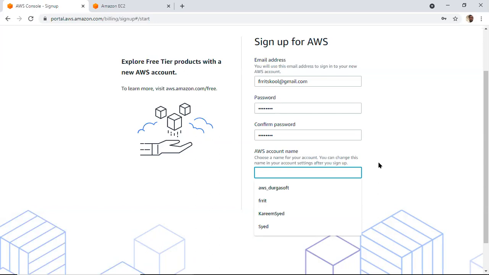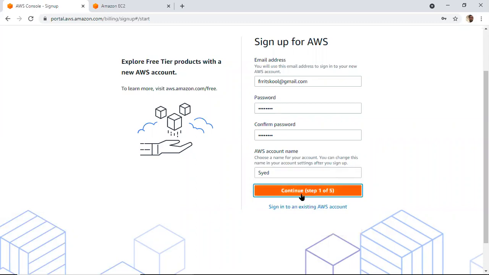Even we can change it later also, right? Let's say I will provide any name. Okay, continue.